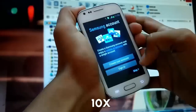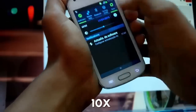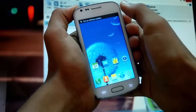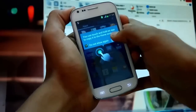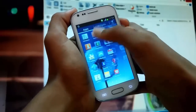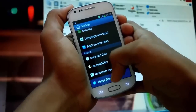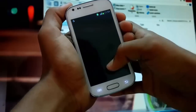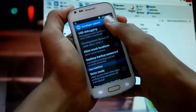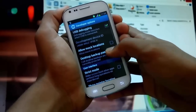So guys, let me set up everything. And it's completely done. Now what you wanna do is go to settings. It's lagging a little bit. So okay, go to settings and then just go to the bottom and select developer options. Then just press OK and again enable the USB debugging. Just hit OK and now you can go back.